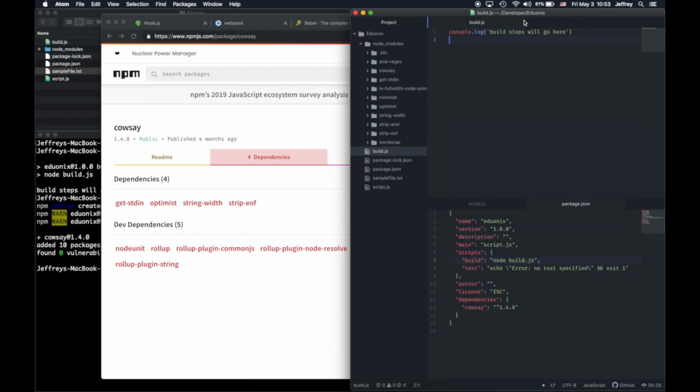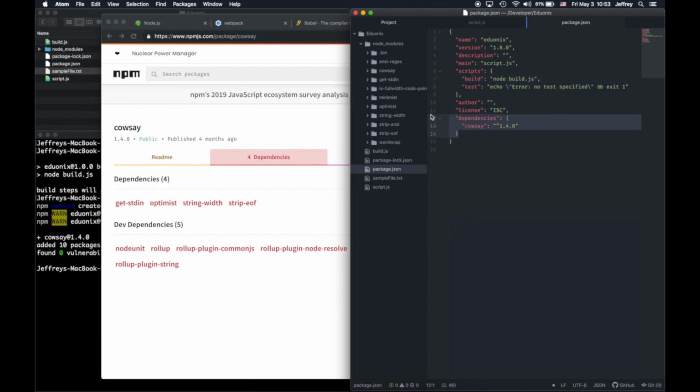Oh yeah, I'm forgetting a step here. You probably also noticed this popped up. Dependencies, cowsay, version about 1.4.0, or anything compatible with 1.4.0. So basically similar to the version number here. You can make this a specific version if you want to, by removing this little caret here, it's just a semver syntax thing. When you downloaded cowsay, it just said, okay, the latest version is this, so if I were to reinstall, we just make sure the version's around here, because I know it's compatible. All right, whatever. So now we have cowsay locally in this node modules folder.